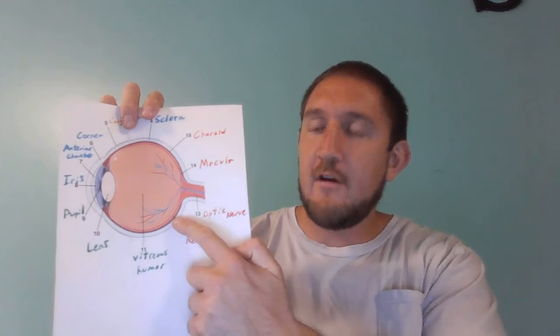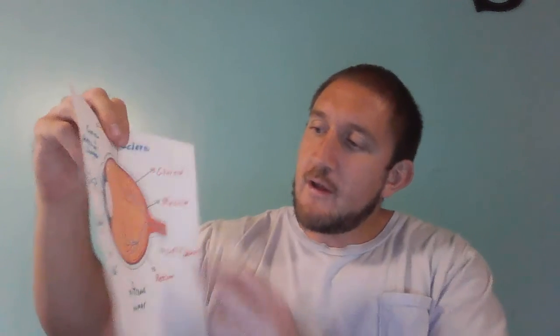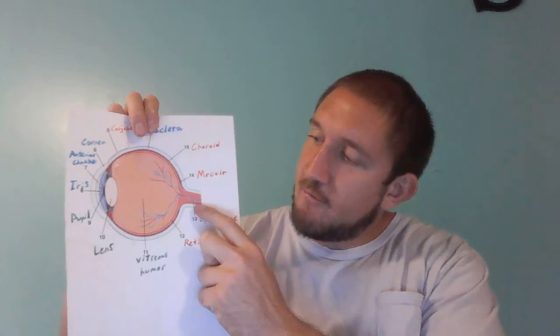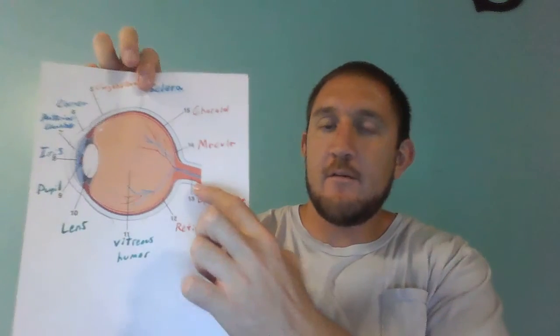Now, the retina, which I had just mentioned, is going to be right there on the diagram. The retina is a thin layer of tissue that lines the back of one's eye. The retina contains cells known as photoreceptors that take light and transfer signals to the optic nerve. Now, like I just mentioned, the optic nerve is going to be found right there in my eye diagram. The optic nerve is a bundle of over 1 million fibers that carry visual messages. It takes this information processed in the back layer of the eye to the brain.